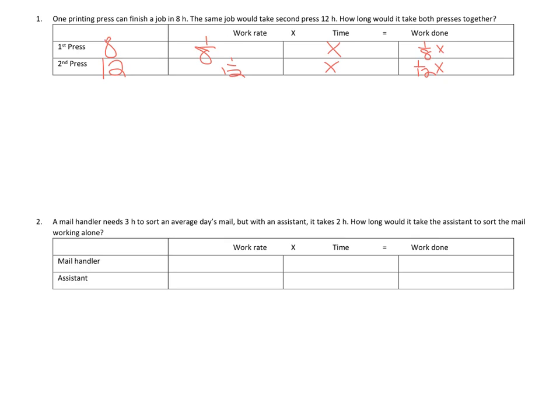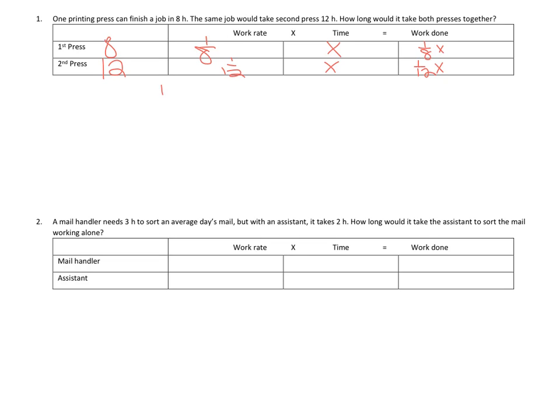So this is work done. In this particular problem, this last column represents how much of the book each press prints. This 1/8 x is what fraction of the book that first press will print. This 1/12 x is how much of the book the second press will print. So if I take this much of the book with this much of the book, how much of a book do I have? A whole book. One whole book. So that's what we're going to do to write our equation.